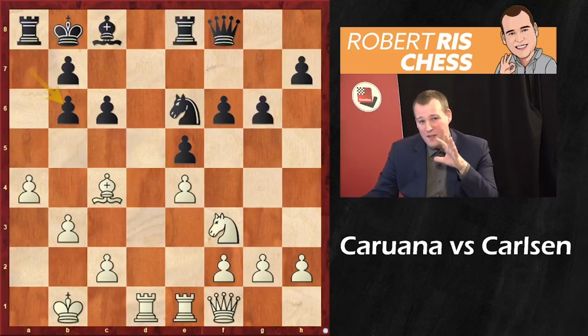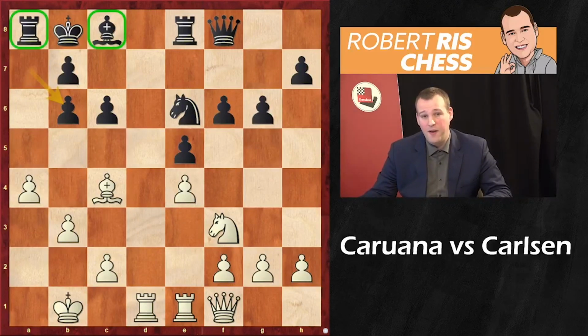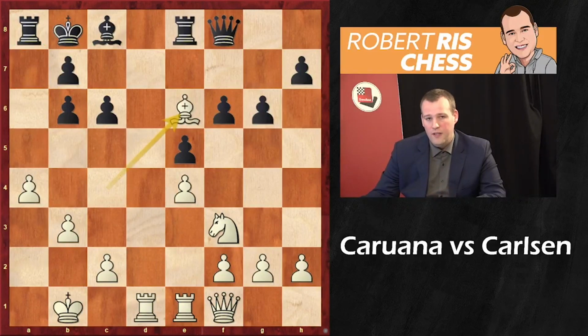Here we see that black consciously had decided not to castle any time earlier. I mean, it was not even possible, but keeping the bishop on c8 is absolutely fine if you can activate the rook via that a file. So that's an interesting idea. Here, strangely enough, Caruana decides now to take on e6, giving up that bishop for the knight, but that seems to really help black to entangle.